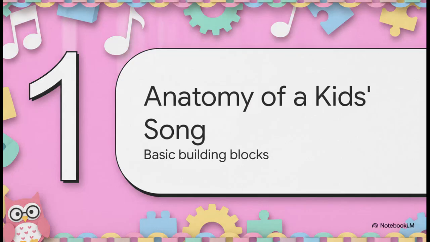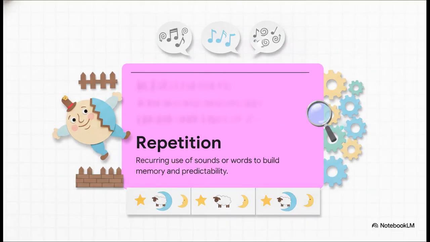Section 1. Anatomy of a kid's song. The basic building blocks. Looking at the underlying architecture powering these songs, the absolute crucial point is repetition. It is relentlessly applied. Take verses like Humpty Dumpty, where the exact phrase "couldn't put Humpty together again" just loops over and over. Now, to an adult, this might seem a bit repetitive, but to a developing brain, it builds this comforting predictability. It creates a safe framework where the listener knows exactly what's coming next, and that actually lowers their cognitive load, allowing them to focus on the new words being introduced.